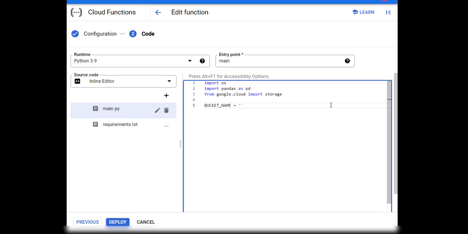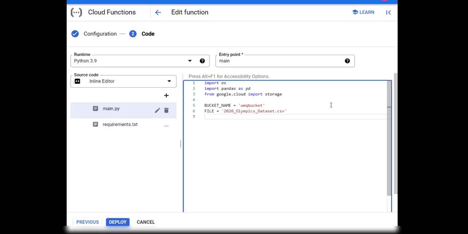The name of bucket is UMQ bucket. The name of the file that we have to download from there, and the name is 2020 Olympics CSV.